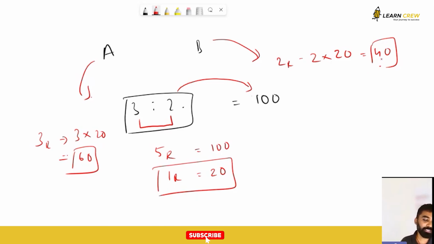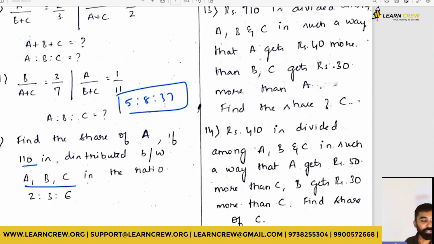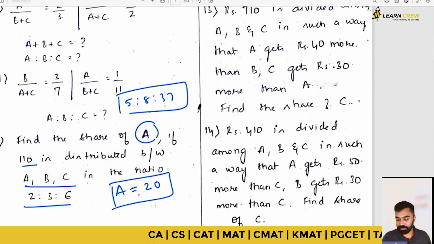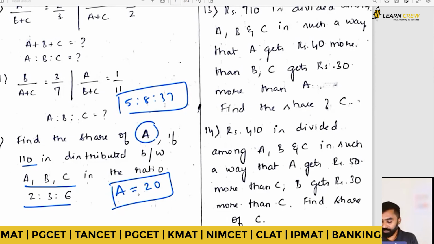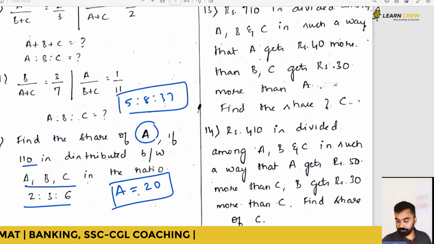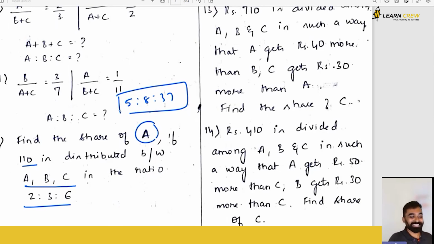Now with this same method, you need to solve this question. A, B and C are given and 110 rupees is distributed between them. You need to find the share of A. 20, yeah? A's share is going to be 20. Just cross check it. Others do it and cross check it. Let me know if you're finding difficulties. Those who completed the 8th, go for the 9th, and give the 10th also a try. The 8th one, which one? He is sticking with the 8th one still.